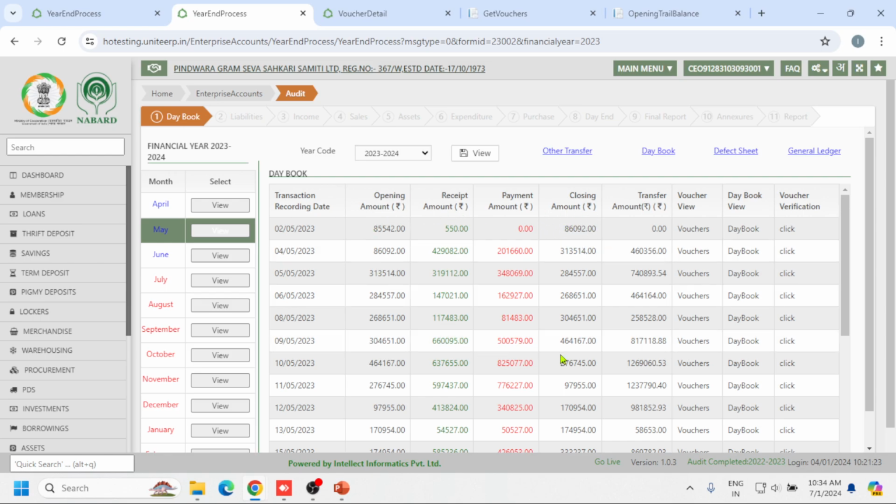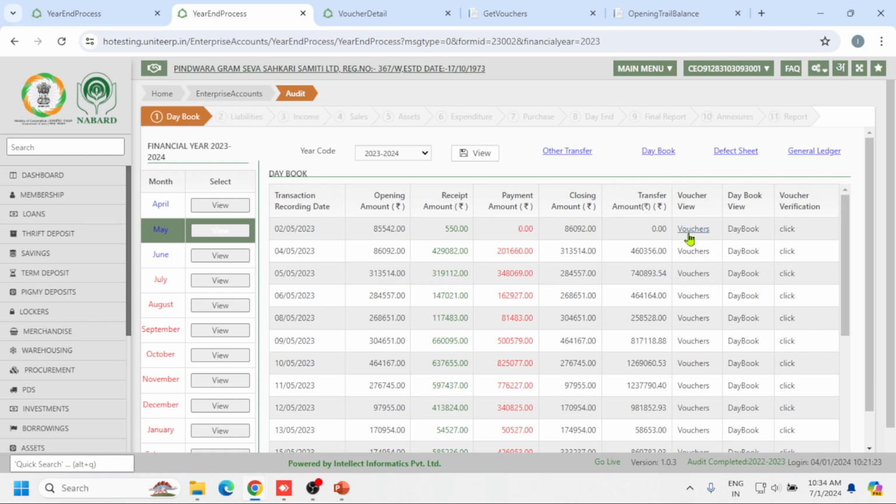So like that, you verify with your manual daybook, or you directly take a printout of the system daybook of 15 days, like a spiral binding with one month of the daybook, and you verify the manual daybook against the system daybook, whether all the entries are updated or captured in the system correctly or not. You just verify the system daybook with the manual daybook.